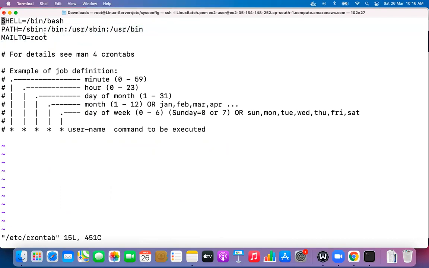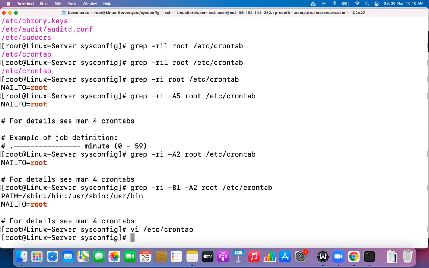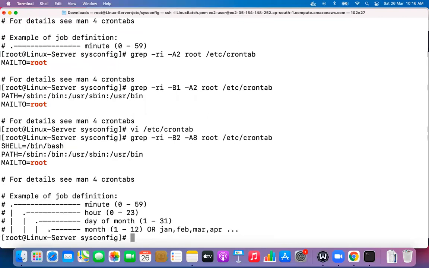This is the exact text which we were looking for. Right, guys? For example, now I would like to search in such a way that 2 lines before and 5 lines after. And let us say rather than A2, I can define maybe A8.